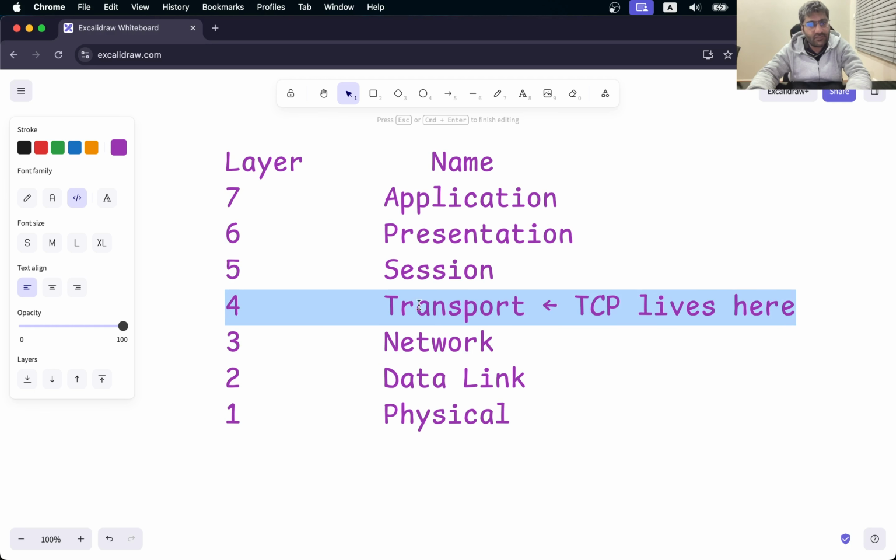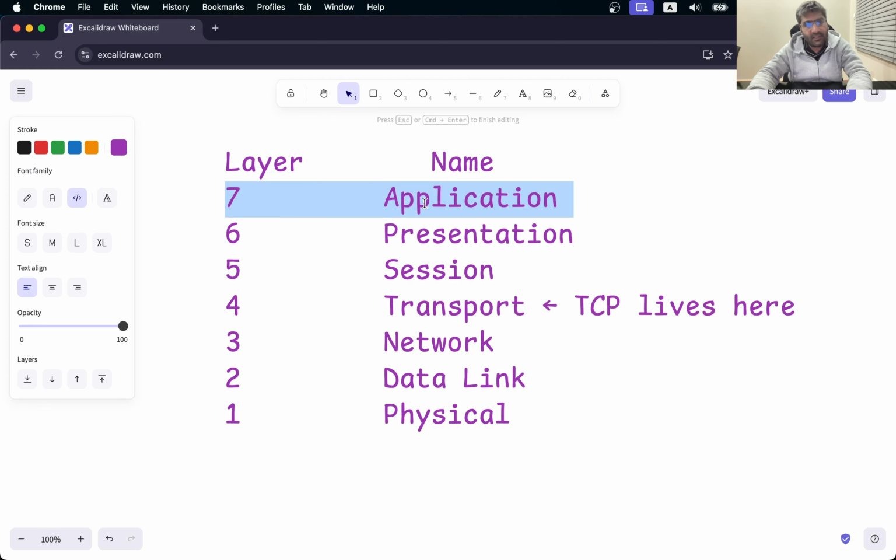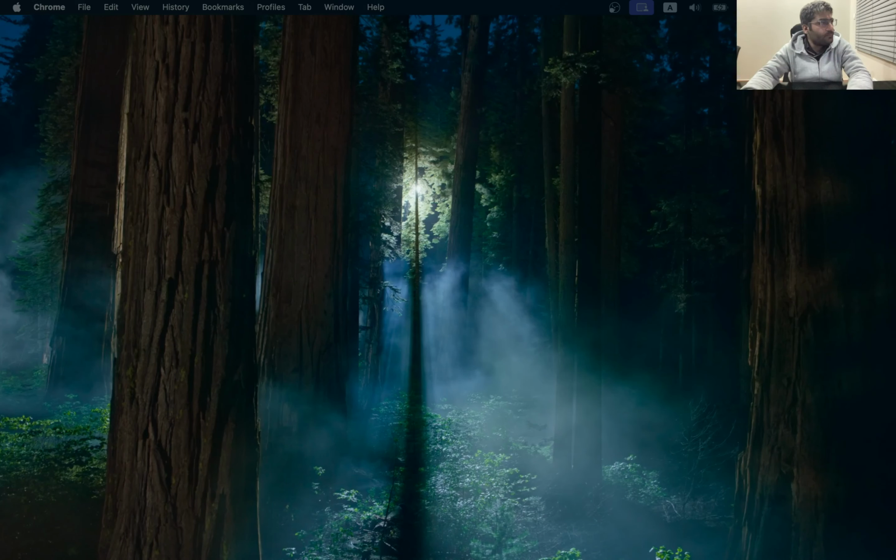Layer 4 is for transport, how the data will be transported. TCP lives here. TCP works at layer 4, and layer 7 is the application layer where we write our code, for example HTTP or FTP. So let me move this screen here.